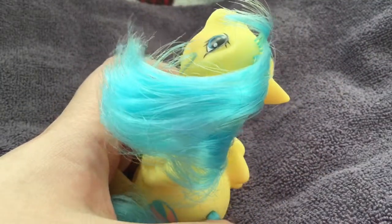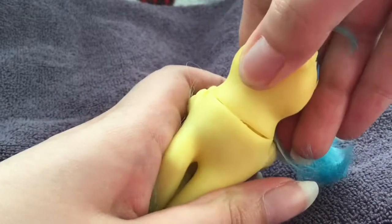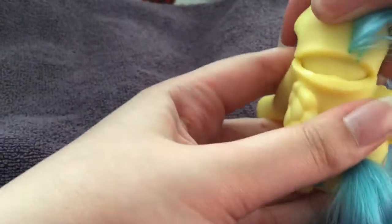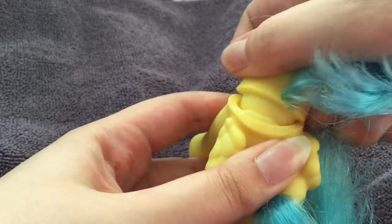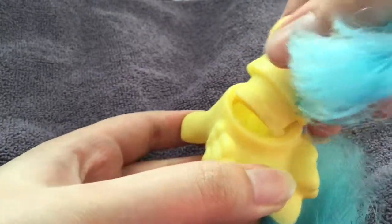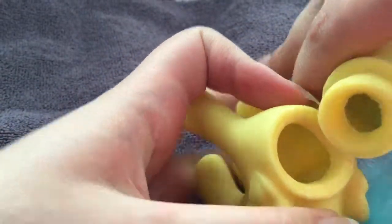Another thing worth noting is sometimes you don't need to completely break all of the glue. As you can see, it's still attached in this area here and at the front. However, it is loose enough that we can pull it. Now do not cut the head off. I do not recommend using anything sharp near them. I would just use a lot of patience and a bit of heat. But this has come off just pulling, and you will start to see this little piece emerging. Don't know what else to say, and there we go. I know it's awful, but head popped.